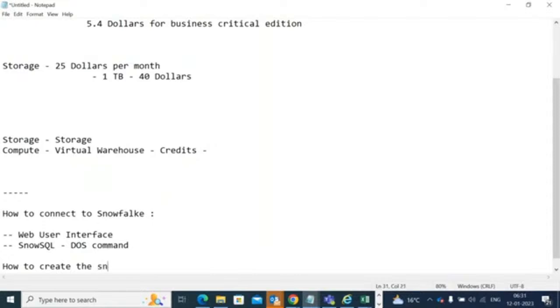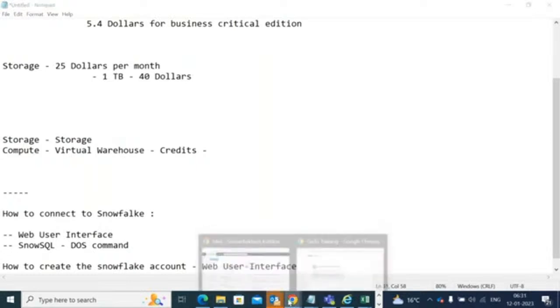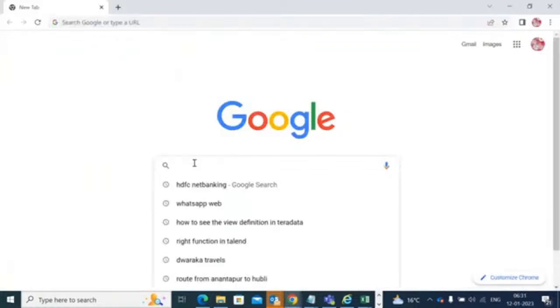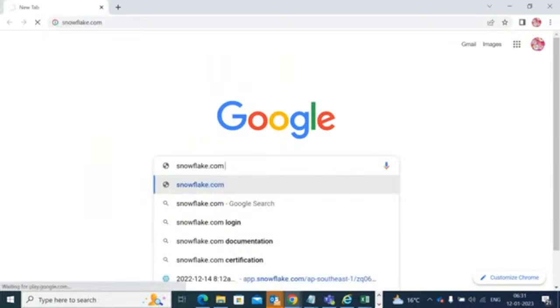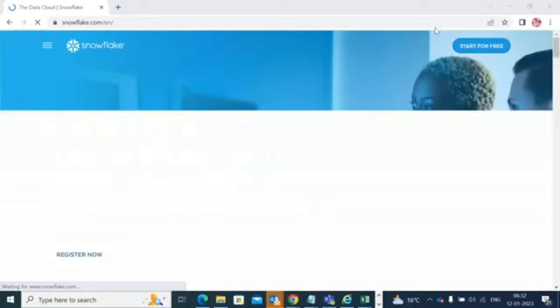You need to follow the steps and create it yourself. And then we'll explore what options are available in your Snowflake account. Then go to Google. So here make a note somewhere. Snowflake.com. Guys, have you made a note? Snowflake.com. Yes.